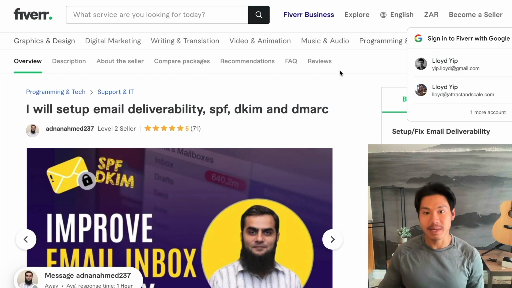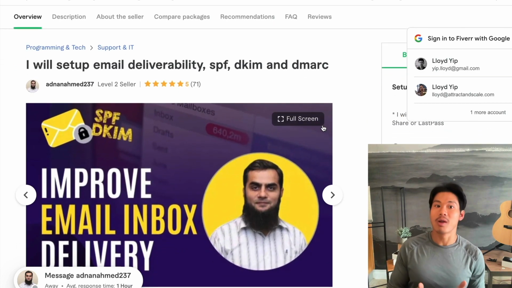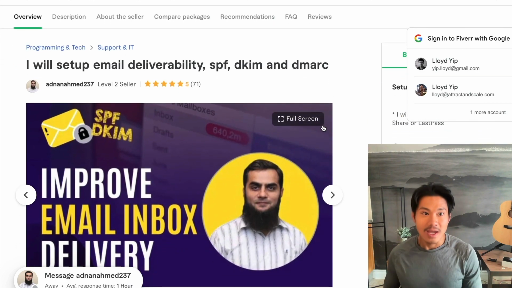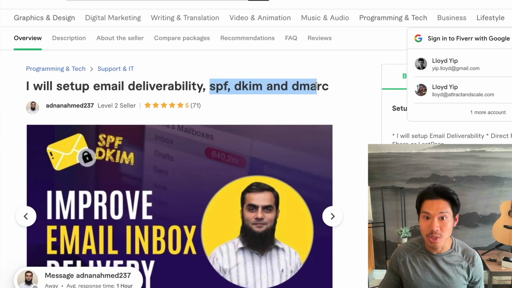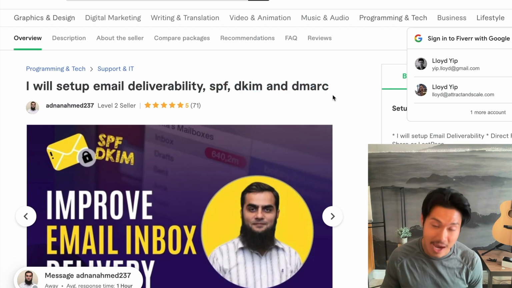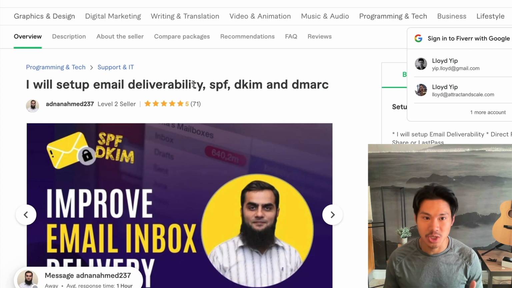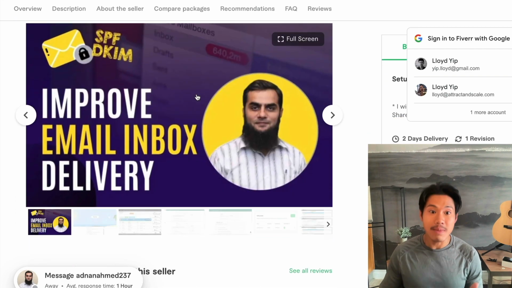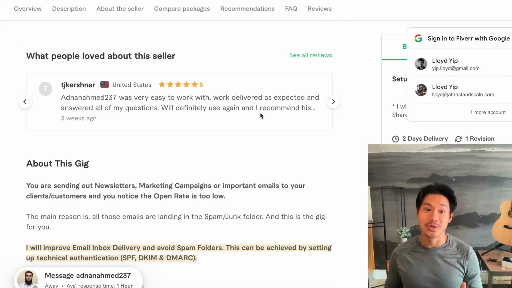Now, this can get a little bit technical. You need to go into your domain management. So the easiest way that I would recommend you do this is just go to Fiverr and essentially find someone that could do this for really cheap. They'll essentially just go into your Cloudflare or your Google Domains account or your GoDaddy, wherever your domain is hosted, and they'll actually just toggle a couple switches, and immediately your email is going to have a much higher deliverability rate. And I would seriously recommend that you do this, because if you don't, you're going to be definitely heading into spam folders a lot more often.